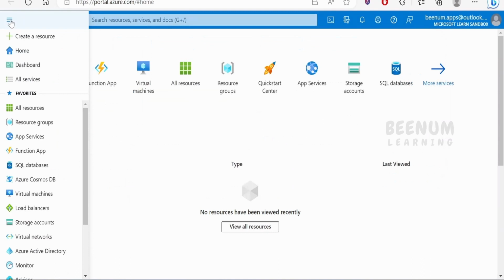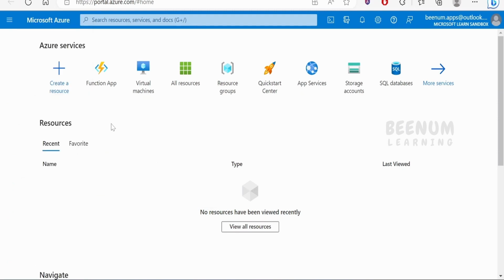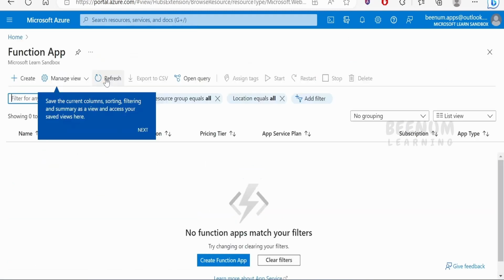And one more method is you can select this portal menu and click on the create resource. It will open the resources for you and you can select the function app. Or else under the favorites, Microsoft has put this functions app in the favorites. You can just click on this or just click on this create button over here in order to straight away get into the functions app creation. Now we will make use of this home screen function app option over here. Click on this function app.